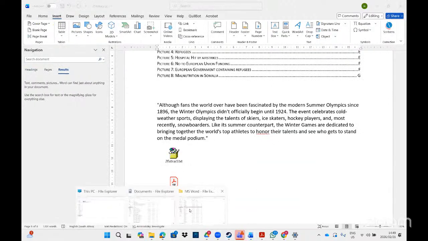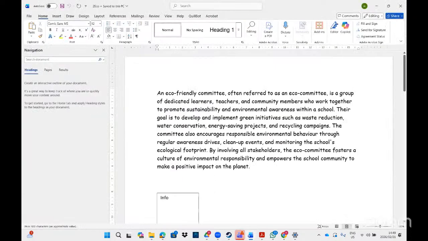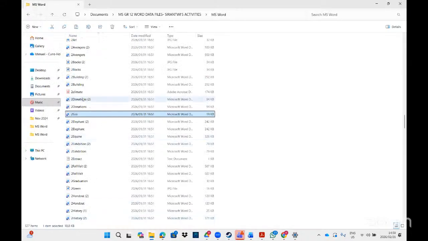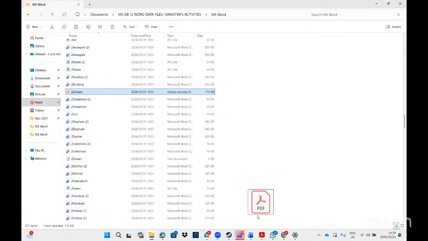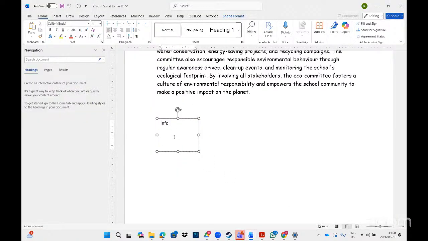So when you open to echo, and then we want to put the content here as an icon. So like I said, you can do drag and drop. And then it will be there.